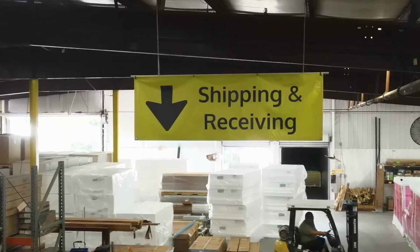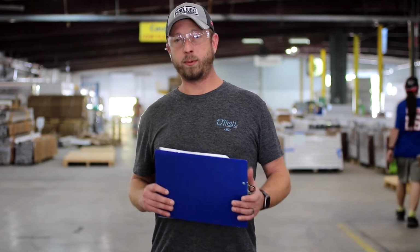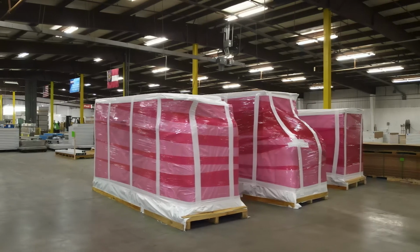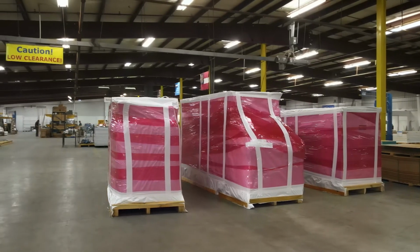Here at Panel Built in Blue Ridge, we usually ship around 5 to 15 buildings every single day, Monday through Friday. We ship in a variety of ways. We have knockdowns, which the panel guys will stack the panels, and we put all the pieces on top that would make the building, which would be windows, doors, fasteners, and extrusions that hold everything in place.